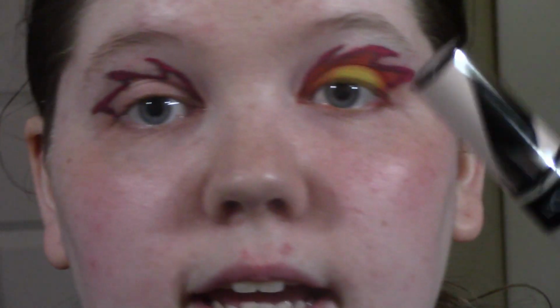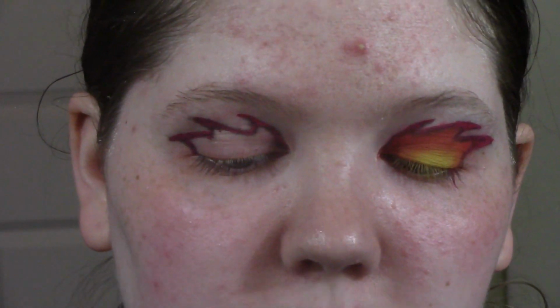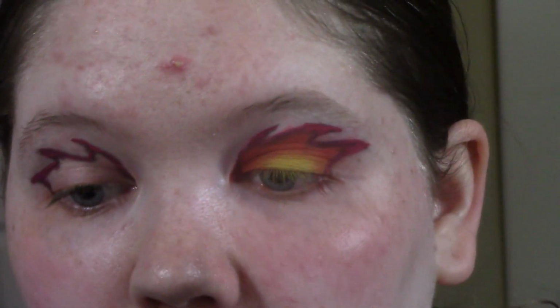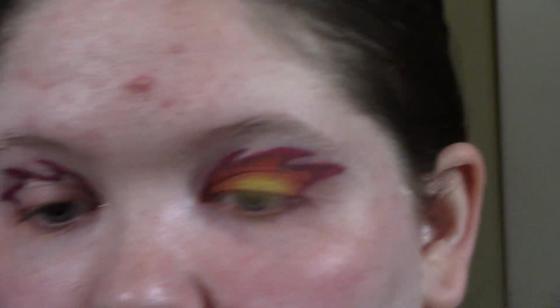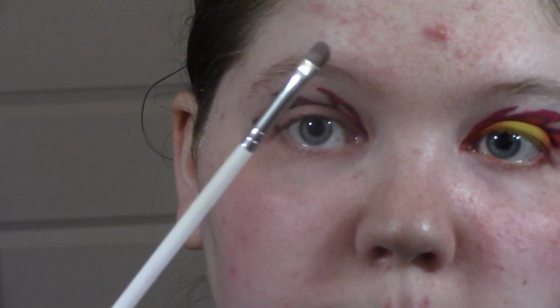Okay, so now I'm going to take my L'Oreal Infallible Concealer and I'm going to take a little bit off of the top here with my Morphe JH42 brush.